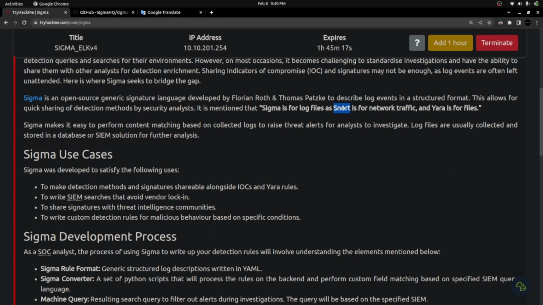Snort is an open source IPS/IDS solution. Like this, we are going to use Sigma to detect specific events from the log files. Well, Sigma makes it easy to perform content matching based on collected logs to raise threat alerts for analysts to investigate. Log files are usually collected and stored in databases or SIEM solutions for further analysis.